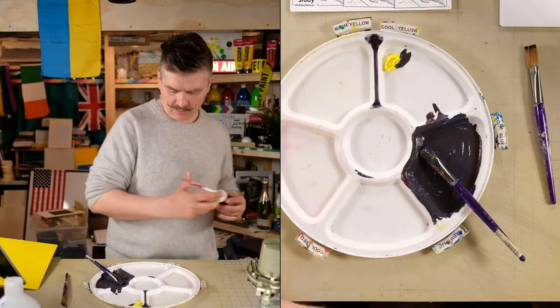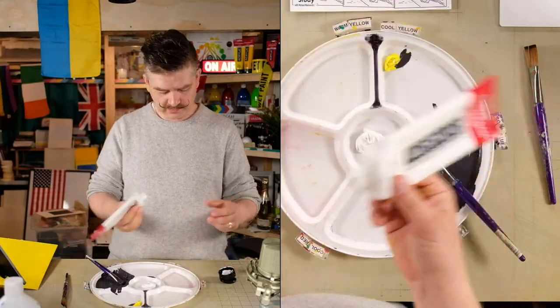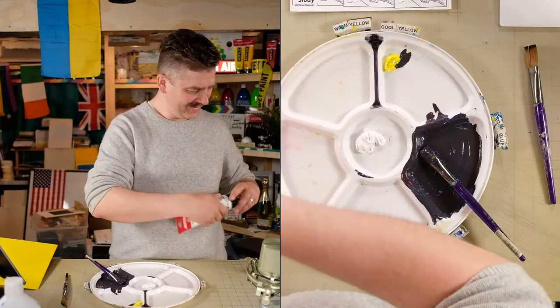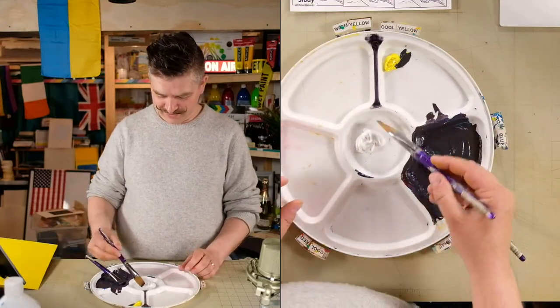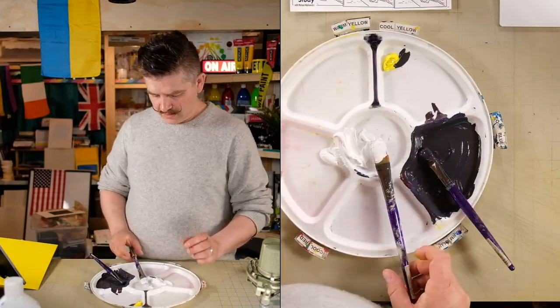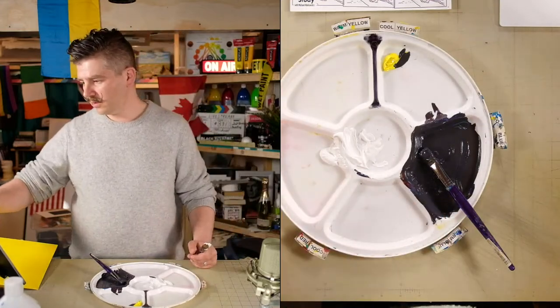Let's take our white now. Whoa, I wasn't even paying attention, and that's too much. I'm looking the other way. Wow, that's a lot of white. Let's take some of it out. I'll just put it onto this side here. Okay, so let's mix our gray. What does that gray look like?